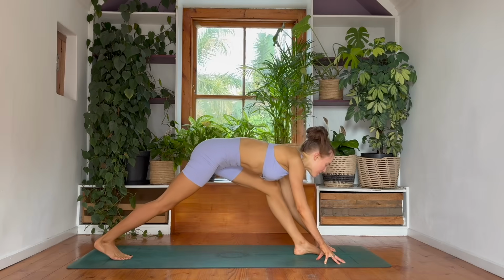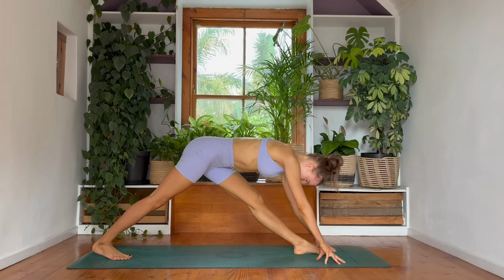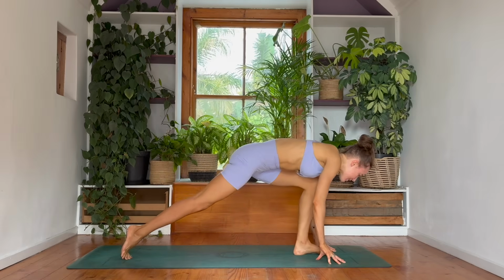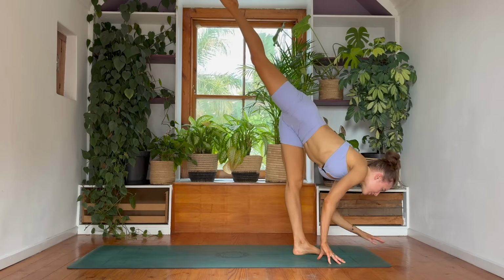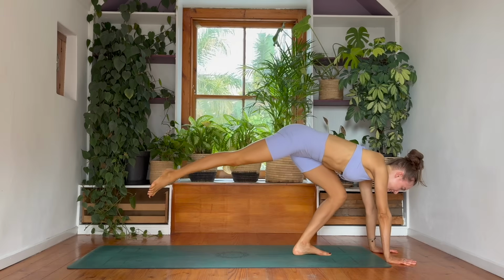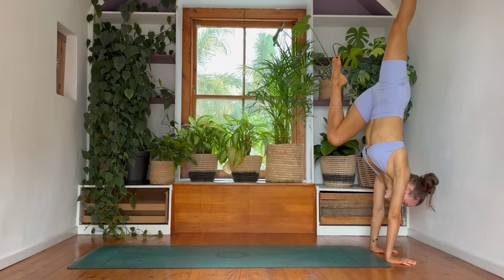Long pyramid pose, bow over your left leg. Halfway lift. Exhale, fold forwards. Okay, beautiful. Bend into your left knee. Standing splits, kick your right leg up once again. We're going to explore that very same stag hop into handstand. So you're bending into the left leg. Where is your gaze? Gaze in between your hands. Kick up and lean forwards onto the arms.